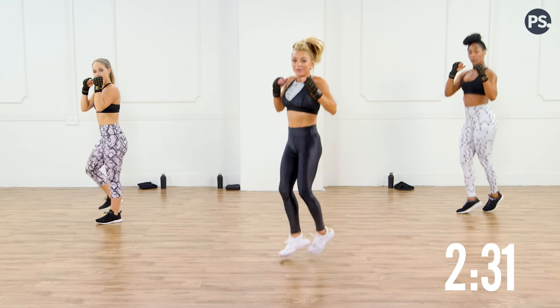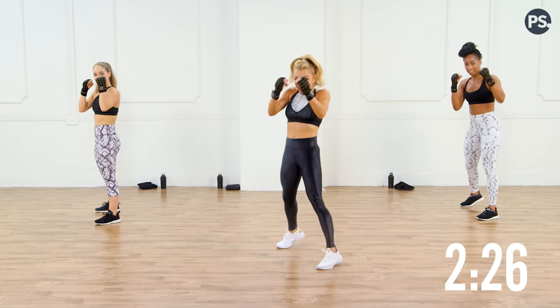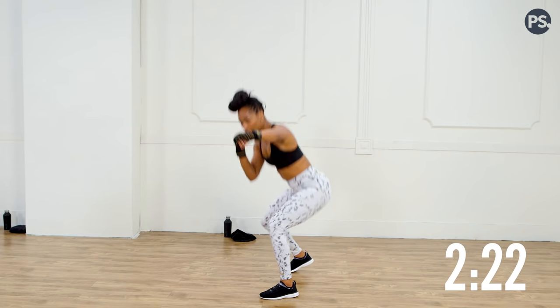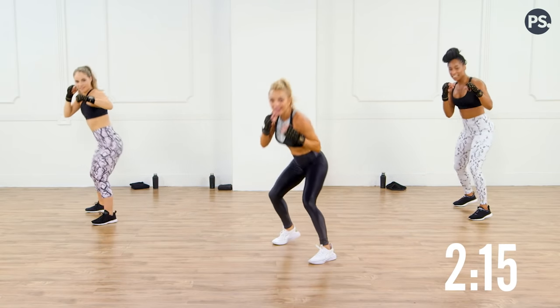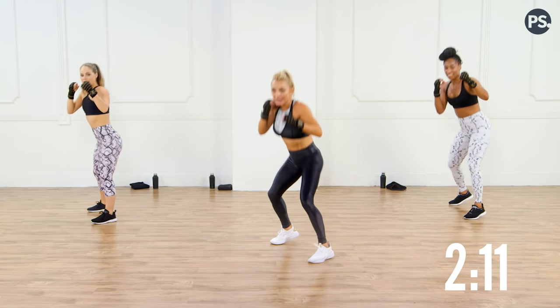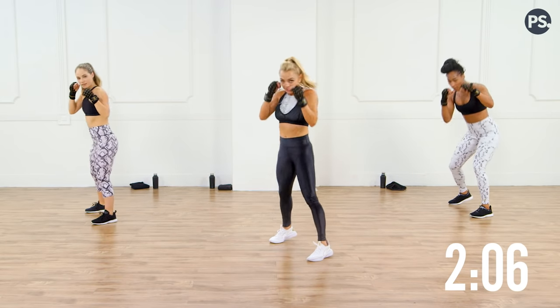Get ready to work. In four, three, we're not gonna speed up too much. Go. Body, body. You have to have time to get down there, right? Body, body. Light on your feet, hands up. Body, body. You feel below the belt? You should. Hands up. Here we go, let's go. Body, body. Now, on deck, we have a roundhouse kick.